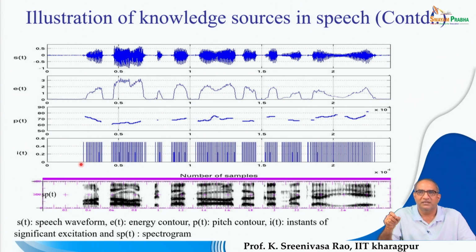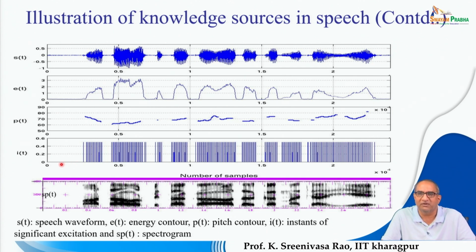That closing creates the impulse in the glottal volume velocity, and because of that impulsive strength you can see higher amplitude in the corresponding speech signal. Therefore, those instants of glottal closure are very important for analyzing various parameters in a speech signal. They carry the sound-specific information, and the speaker-specific and other information is also embedded during that instant of glottal closure. That is the reason that here we have shown, in uttering the speech utterance, all the instants where glottal closure takes place are marked over here. Here the signal is 2500 samples, there are several pitch periods, and for every pitch period the vocal folds close, right.